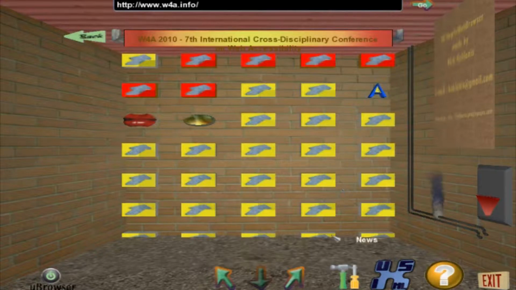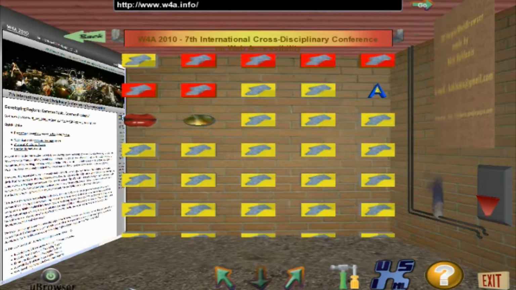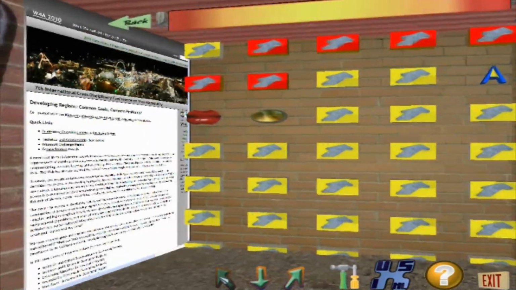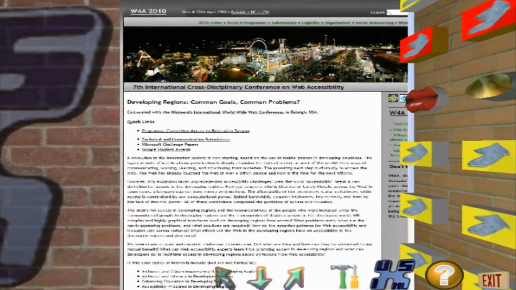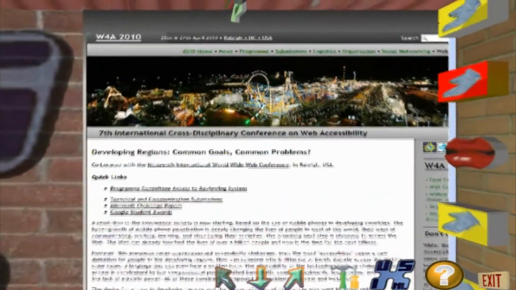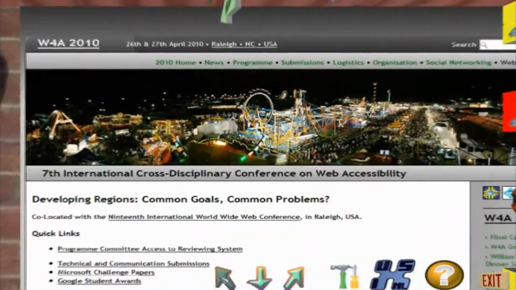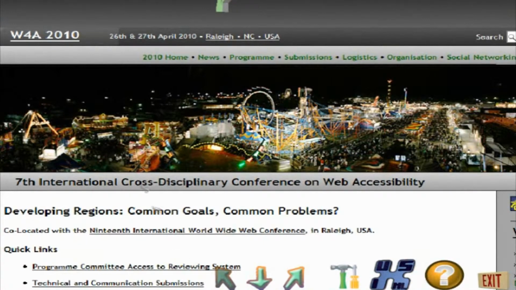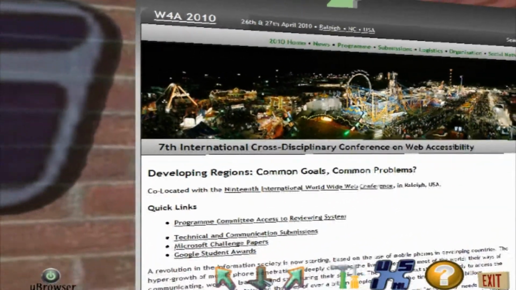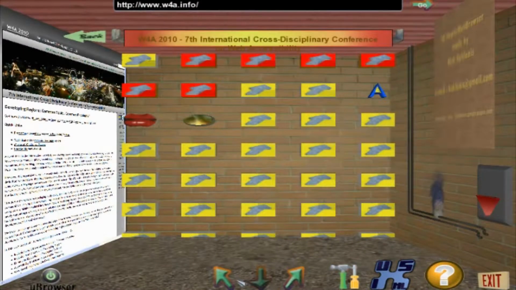As we can see, the application has mouse support for the partially sighted users. By pushing this button, we can activate a common web browser, which has been integrated in the 3D Haptic web browser. On the top of the current page there are two hyperlinks. These two yellow Hapjets are their equivalents in the 3D scene.